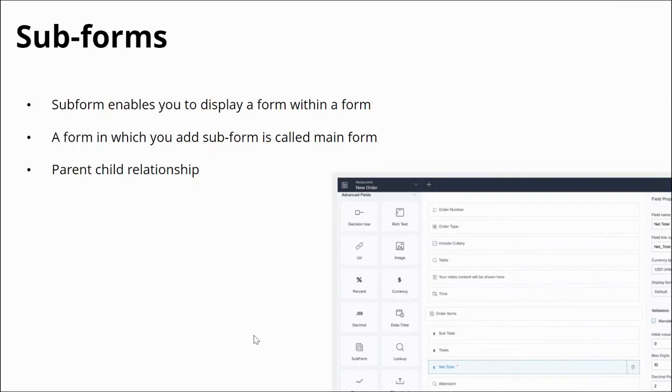So we would add all the order information, order number, order date, customer information, table information into the form. But there could be a scenario where we would have to add multiple items and associate them to the order. So how do we achieve that? This is when we go with the concept of subform, wherein you can add all the line item details into the subform. Okay.